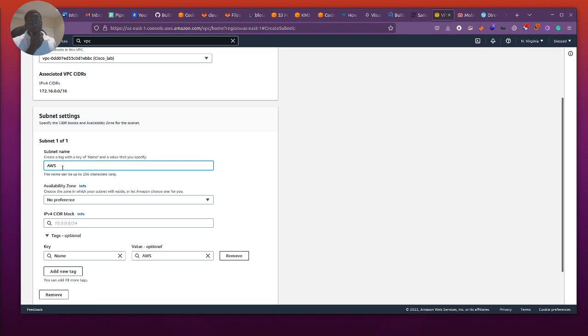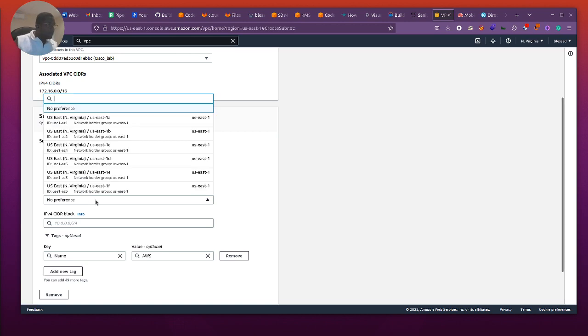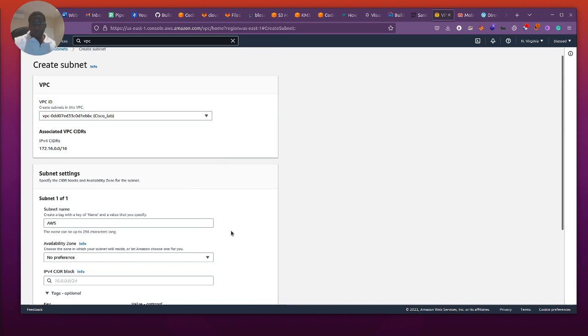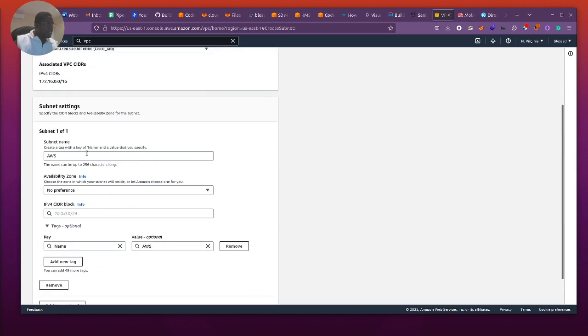Maybe what would be a better name here? I'm trying to use tags, names. Well, availability zone for now. I'll come back to the name. Let me think. Okay, I think I'm fine with no preference. I don't want to set a preference for availability zone. I just want to select the VPC. Then maybe I'll give it a name. I'm still thinking, should I give this a name or what?